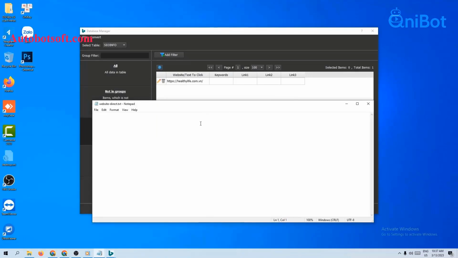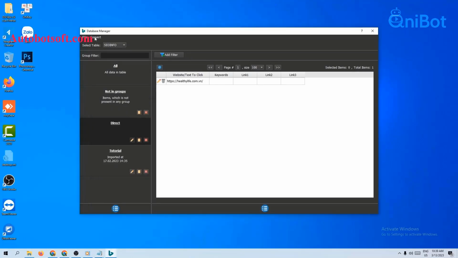Then you put the link address of websites that you want to increase traffic into this text file. Remember to put link into the double quotation mark. Similarly, you can enter hundreds or thousands of link addresses here. Each link needs to be entered on one line. Then you click to save.